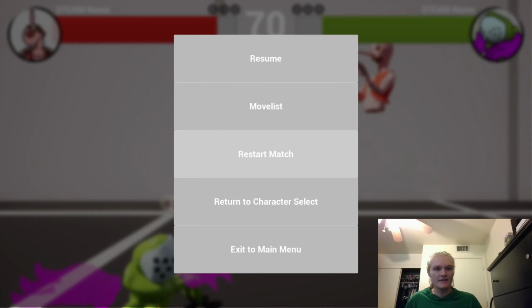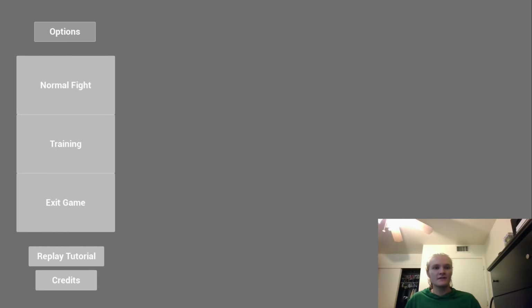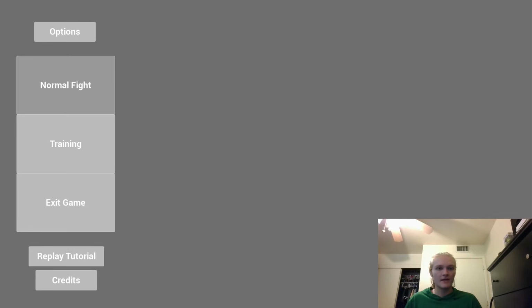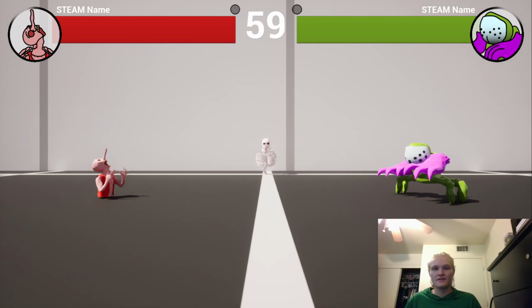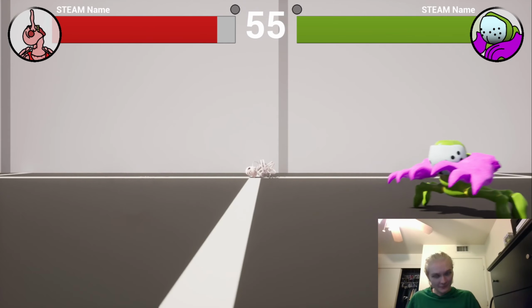But yeah, I guess I can exit to main menu again and show you guys that the other settings are working. If we, for whatever reason, wanted to make it just one round to win and 60 seconds, we can then go back to normal fight. There will, of course, be later stages in game, so now it's 60 seconds, and you only need the one round to win.